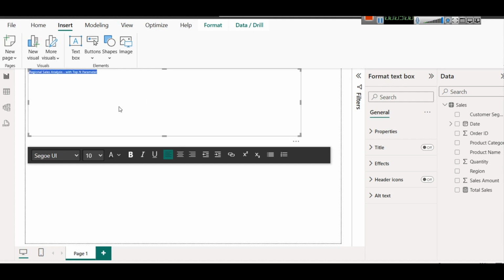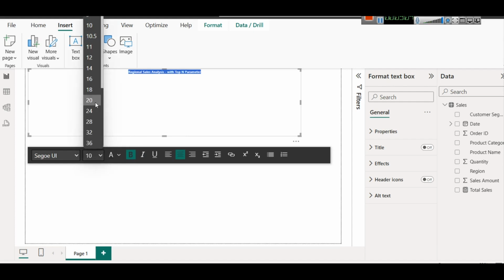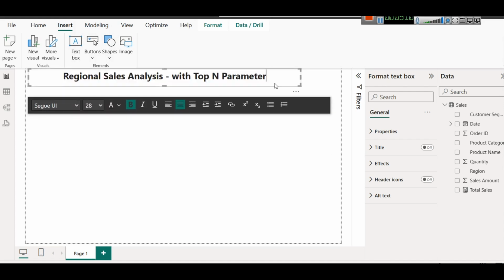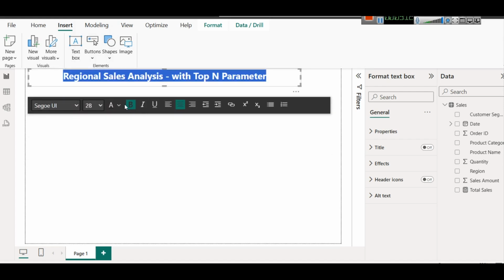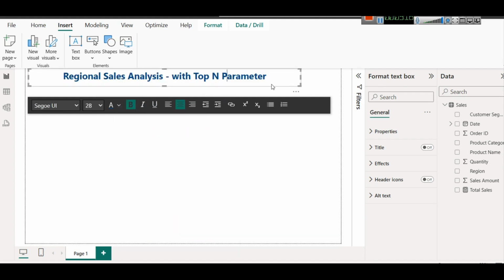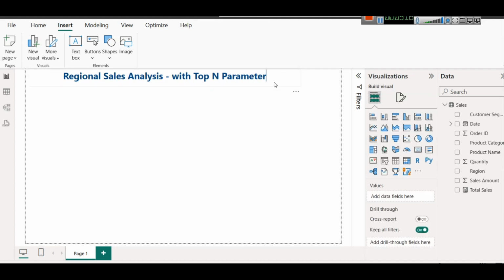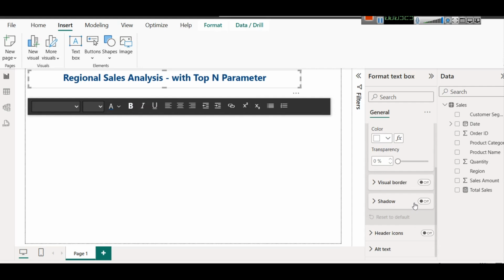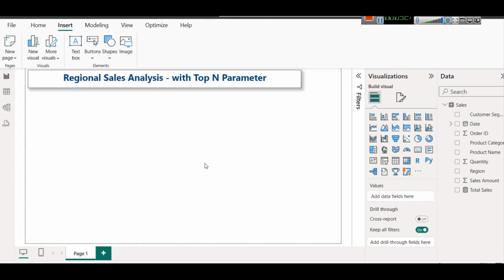Now we will align it to center, make it bold, use a font size around 20 or 28, and arrange this. This is something that we have done so many times. We can use any font color here and give it an effect like a shadow and visual border if needed.